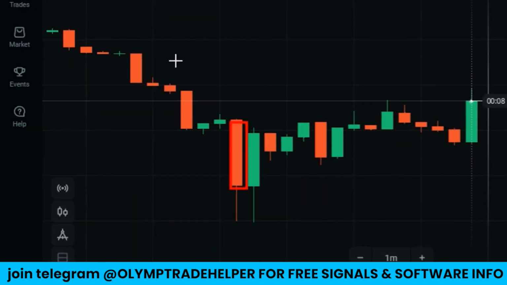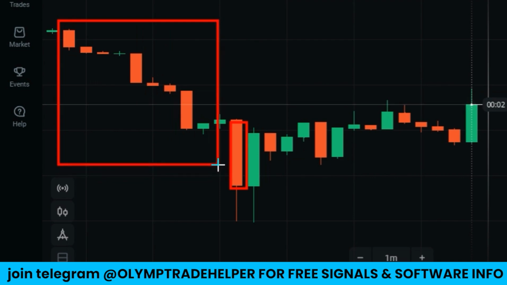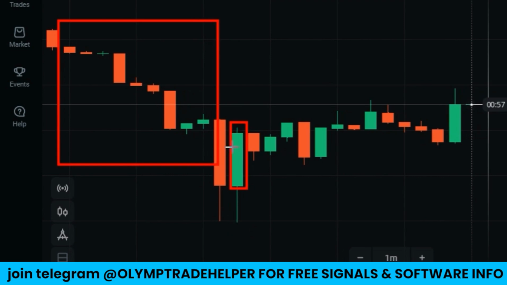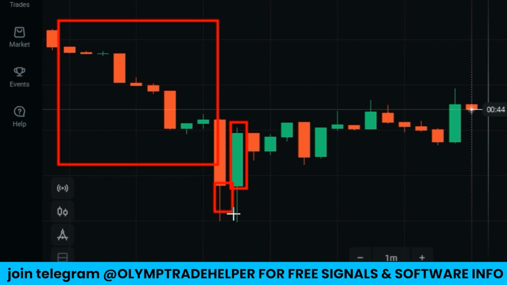Okay, it means that the market was bearish here. You can also see that the trend was completely bearish here. But when the trend is bearish, such a big candlestick has been formed here. So how did the next candlestick form green here? The simple reason for this is that the market, as I told you, made a shadow of half the length of the candlestick's body here.